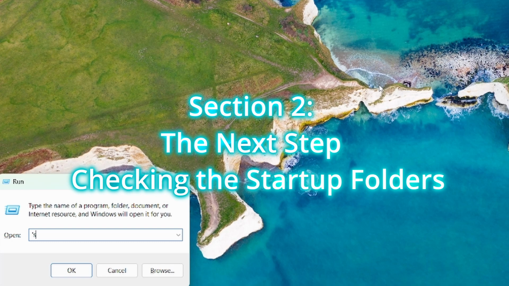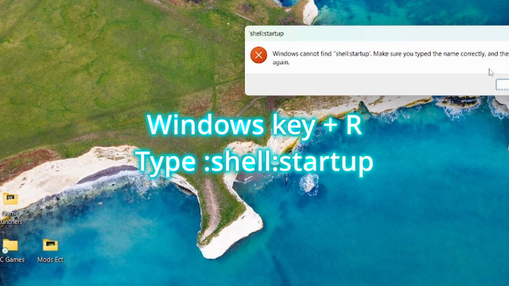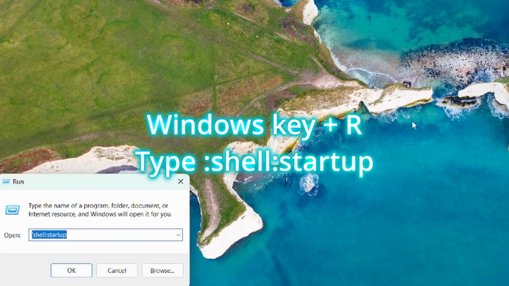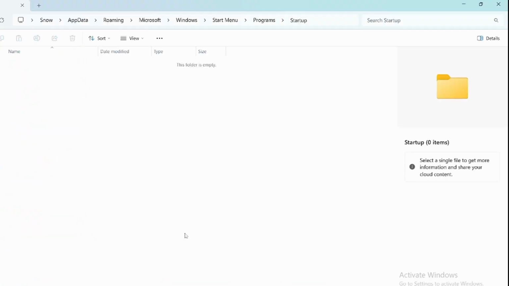The Task Manager is great, but some older programs use a different trick to launch, the Startup folder. There are two of these folders and we can get to them with a quick command. Press the Windows key plus R to open the Run box. First type shell:startup and press enter. This opens a folder for programs that start up just for you. If you see any program shortcuts here you don't need, just delete them like you would any other file.